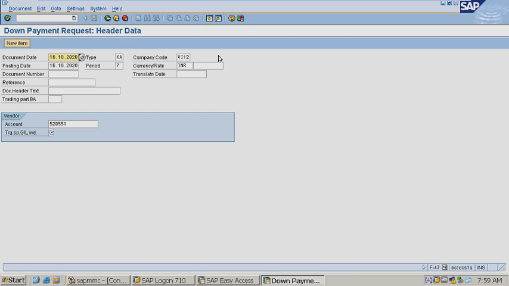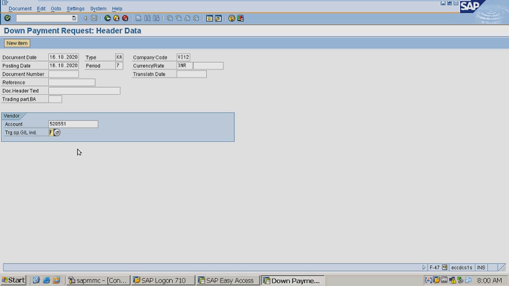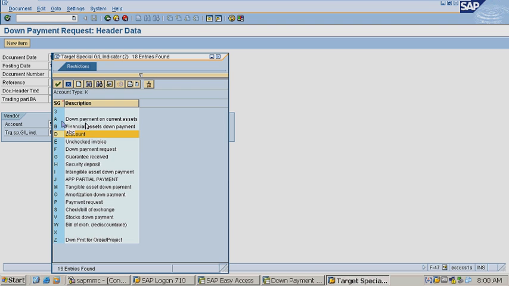Are you getting my point? Yes, sir. So every time, at the time of request, at the time of payment, when the target special GL indicator asks, we need to choose A. Click on A, not F, A, not F, A. From F we have keep it under A. Advance payment to down payment, current asset.